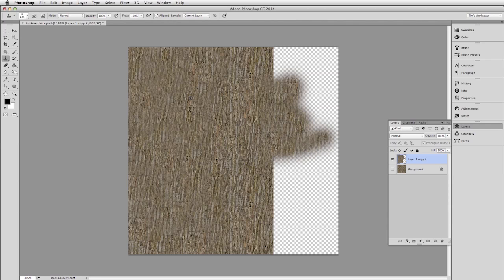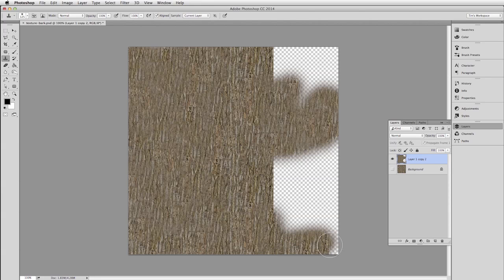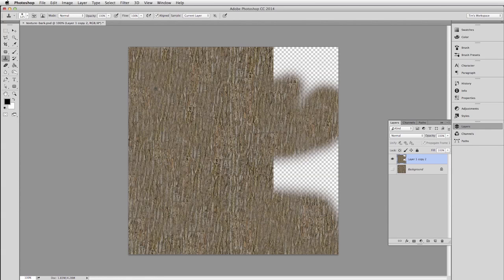But again, just randomly start painting things. And don't paint a lot either. That's the third tip I meant to mention to you.